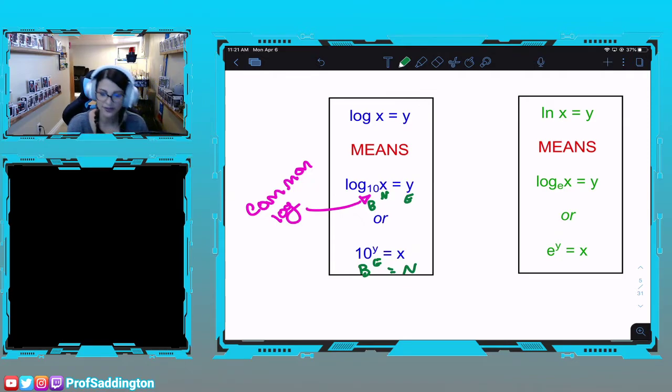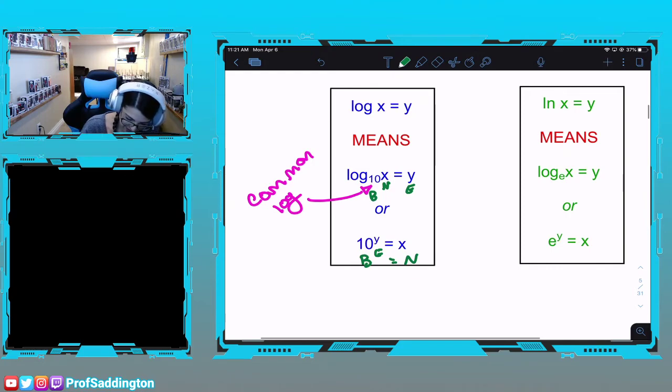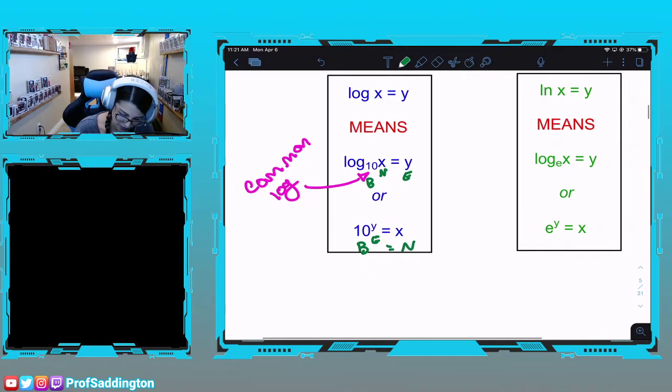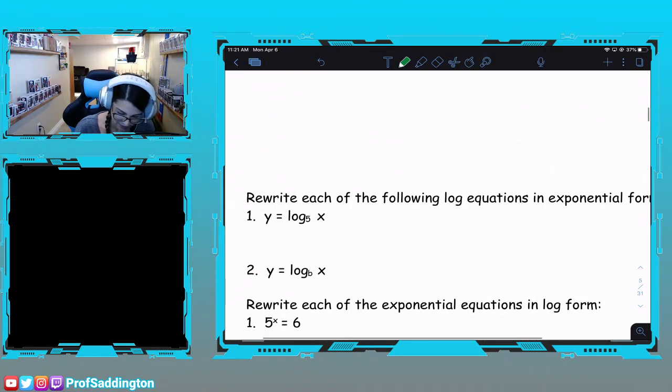And then similarly with natural log, if you remember Euler's number e, when it's continuous exponential, that would be when natural log and e's come into effect. And remember that ln and e are inverses of each other, so they cancel each other out. We're going to see that in some examples we're going to do. So let's just jump into converting.